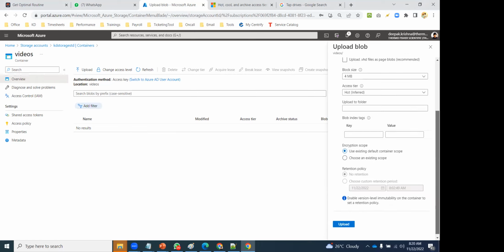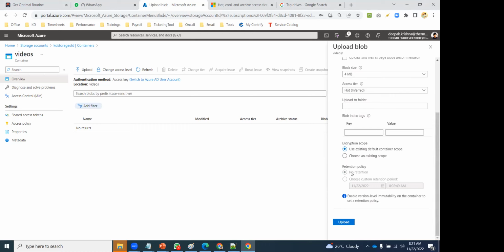So everyone, look at this. Retention policy means how long you want to keep your backups or files or videos or photos in that location. Did you notice it's disabled now? Let's say I want to keep these files a month or 3 weeks or 4 weeks. I can select that option, but right now it's disabled because version level immutability on the container is needed to set a retention policy. Meaning there's one setting I have to enable. If I enable that setting, then this feature gets activated. We'll talk about that later, but right now, let's keep it simple.